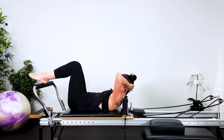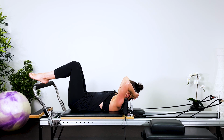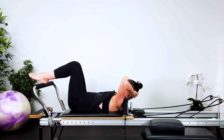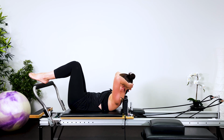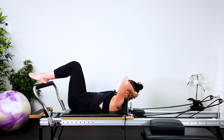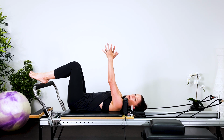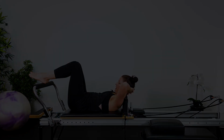For 5, 4. It's like we're sort of pivoting around the bra line. 3, 2, last one, 1. Well done. Put your head down. Have a little rest. 2 deep breaths. Just letting go. Okay, ready to rock and roll again. Oblique curl ups. Hands behind your head.